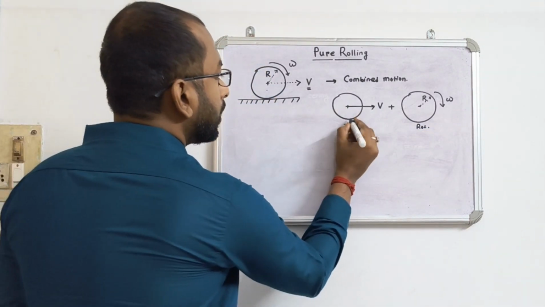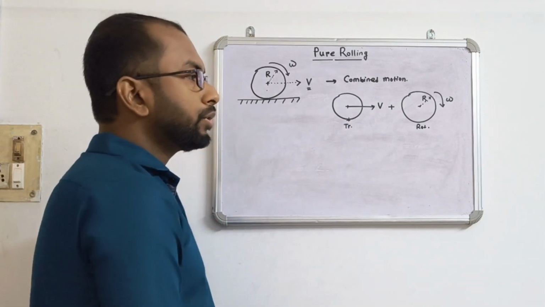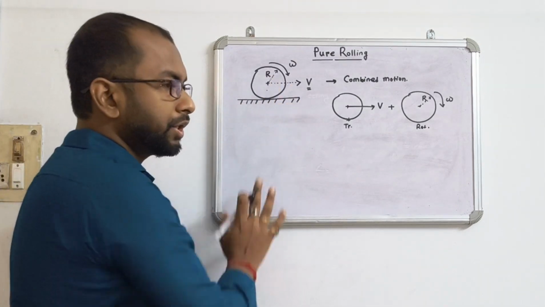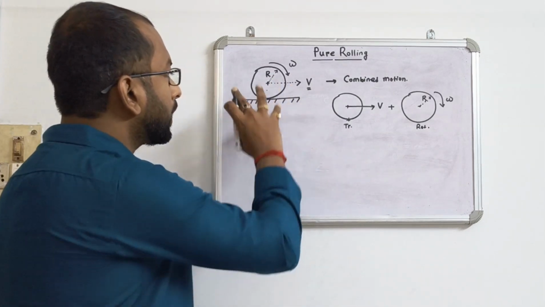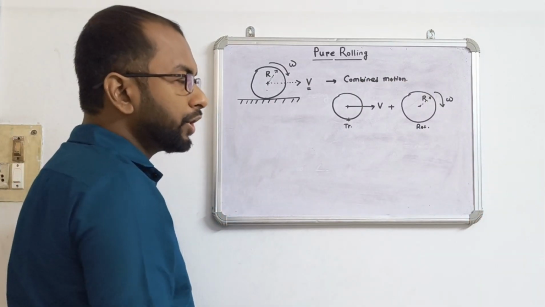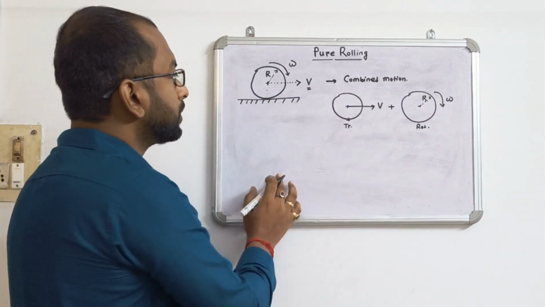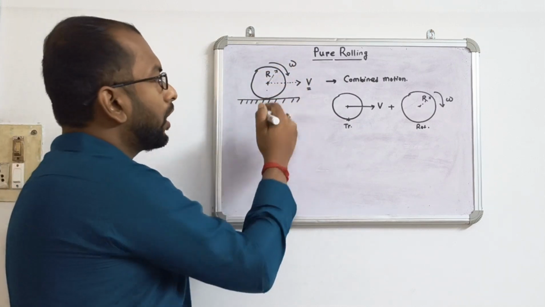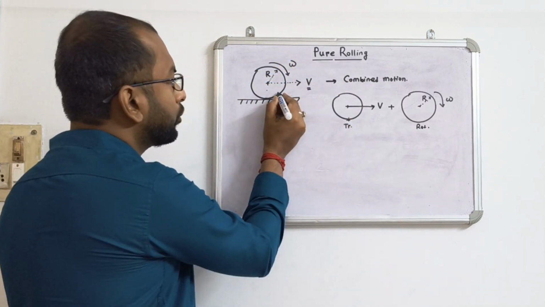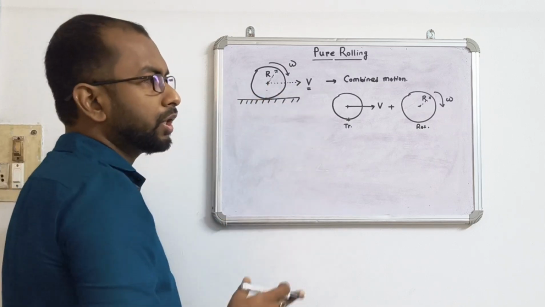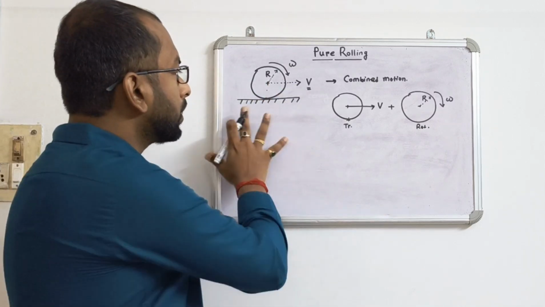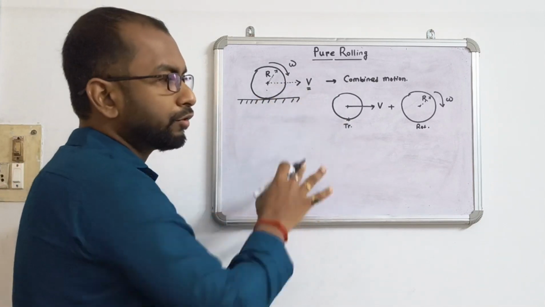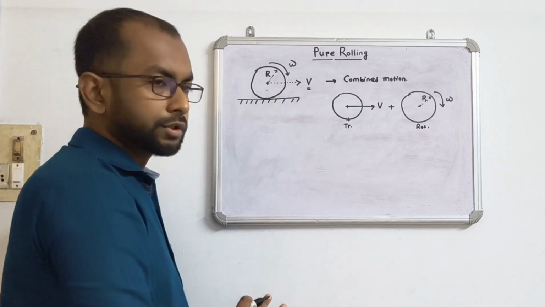So here we'll be interested in the velocity of the point of contact. Point of contact means the point where this body is touching the ground. Each and every time when the time is passing, this point of contact is changing, because at this point of time this point is the point of contact. After some time the contact will be different, maybe this point will be touching the ground, and that will be the point of contact. But we'll be interested in the velocity of all these points of contact.